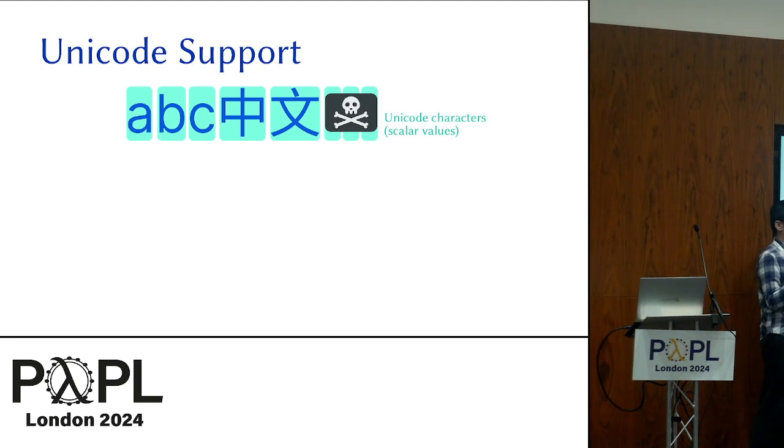Okay, so the next thing that I want to show you is that there's something called scalar value, and this unfortunately is a terminology that even I think the people in the Unicode committee might have trouble with. So I'm going to call it just Unicode character. It's not an official term, but I think it's better understood. Okay, and there's one Unicode character for this little a and little b and little c, and this entire thing is one Unicode character. But this emoji that I handpicked actually consists of 3 Unicode characters.